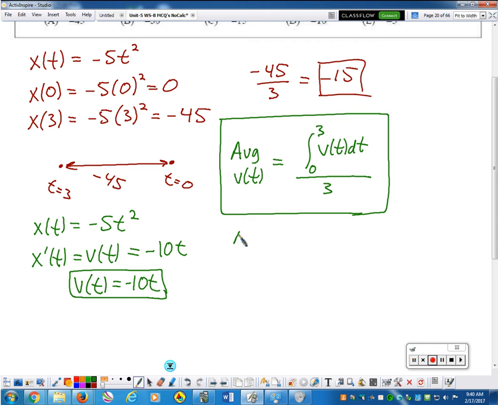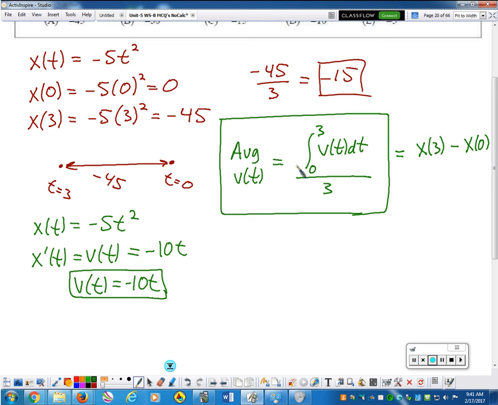So that means my average velocity, let's just do it this way. We've been studying this for the last 2 days. If you take the integral of the velocity, what are you finding always? Change in position. The way to write change in position is to find the position at time 3 and subtract from that the position at time 0. That gives us the change in position. So this integral is equal to this subtraction.